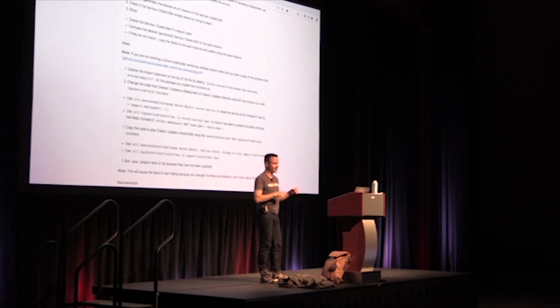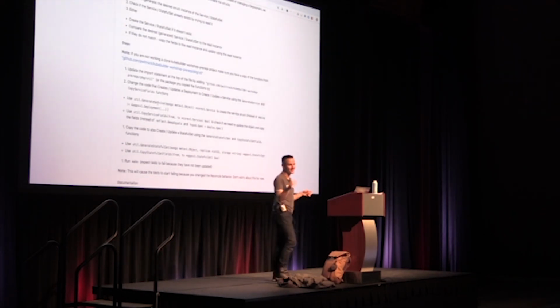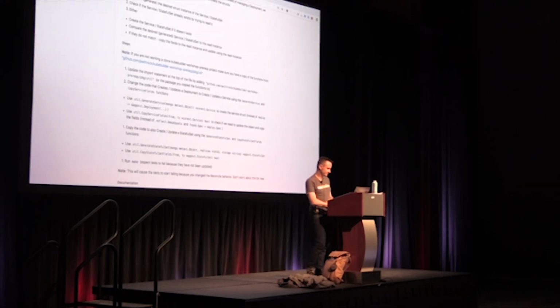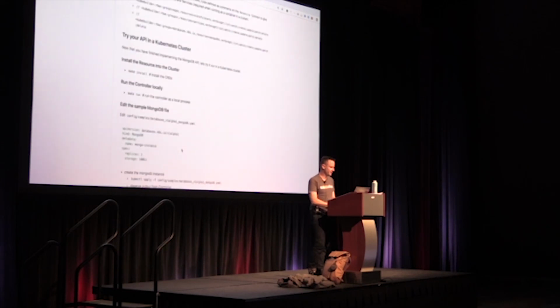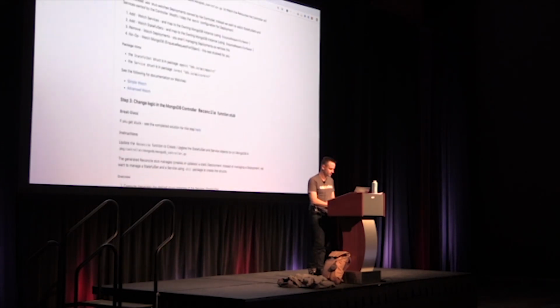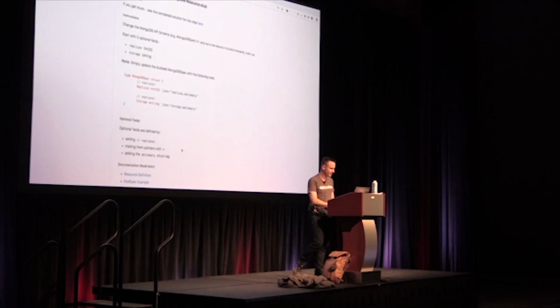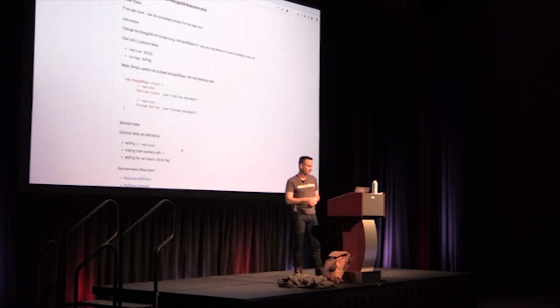You could go home and figure out how to run MongoDB on Kubernetes in a stateful set, and then fill in that struct yourself or change it. And then we're going to go and run it inside a cluster. So I'm going to go through this step by step with you.